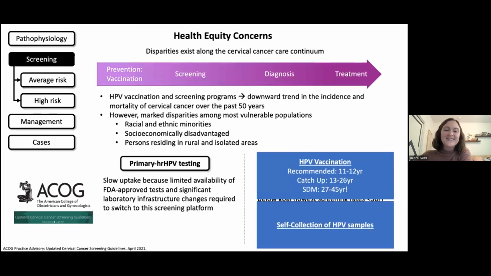Okay, awesome, thanks. So the second area I hope will help is the opening of more self-collection options for HPV samples. Especially I think in folks who have faced barriers to screening, folks with limited healthcare access, gender minorities, and those with a history of trauma. I think this could be a really viable option. It's not yet FDA approved, but self-sampling is available in the Netherlands and Australia. And basically patients can self-collect samples from the vagina using a tampon, a cotton swab, a cytobrush, or even lavage. And in the US, there's been already one RCT that did show that having this as an option to patients did increase uptake of screening as opposed to just usual care.